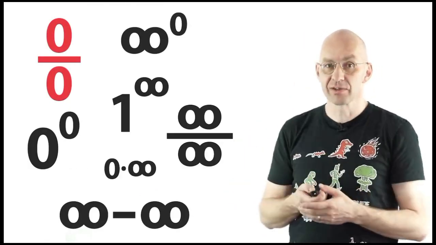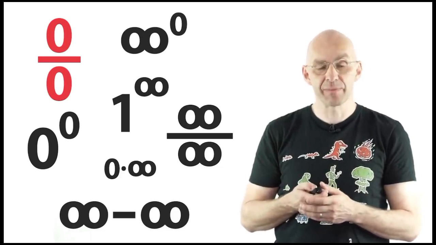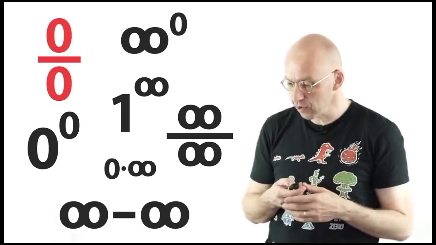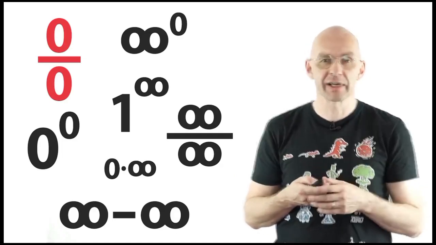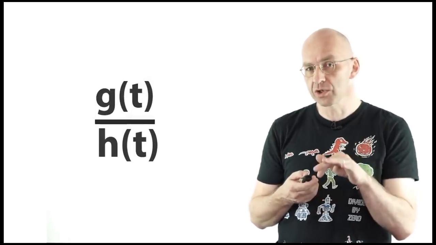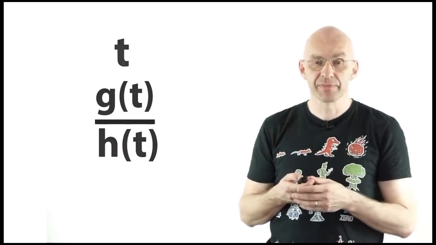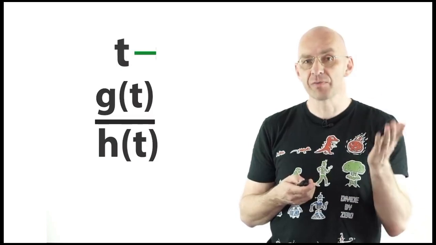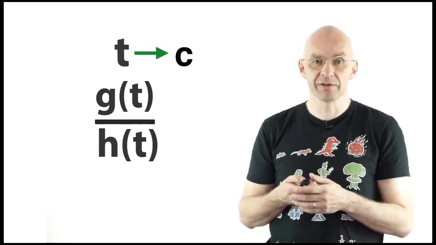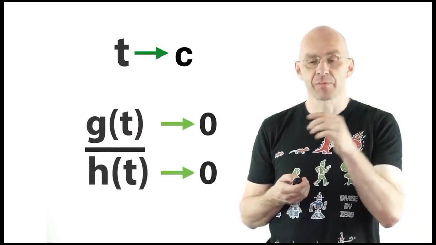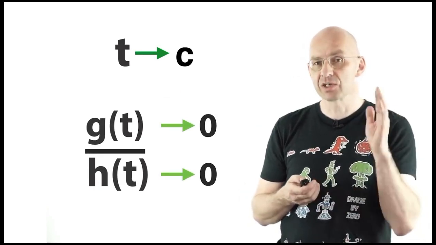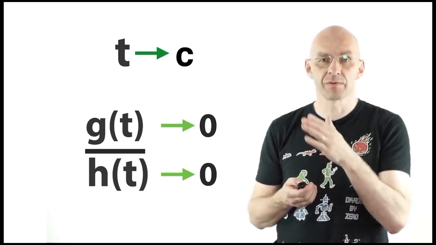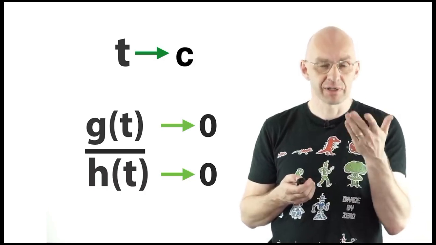It is very important to make sense of these, and actually it's done in calculus books in the chapter on indeterminate forms. And if you have a look there, you find that these slope quotients that we had a look at so far actually are just a special incarnation of this sort of setup. So you have a quotient of two functions, g and h, and a dependent variable, in this case t. And as the variable approaches a critical value, both g and h approach 0. Whenever you get something like this happening, then you say that the quotient takes on the indeterminate form 0 divided by 0 at the critical value.